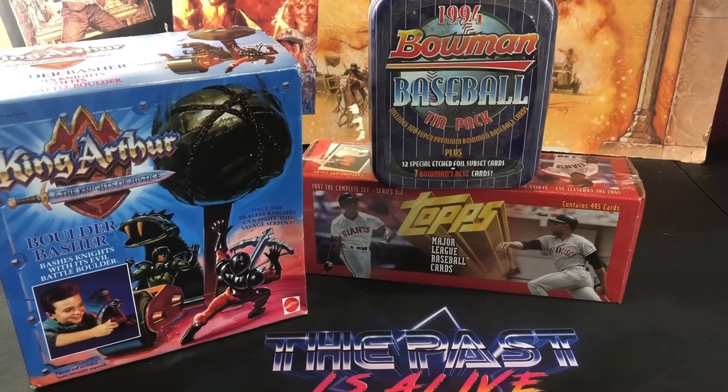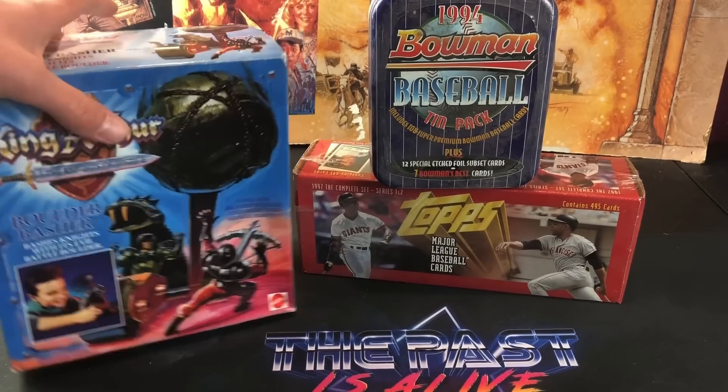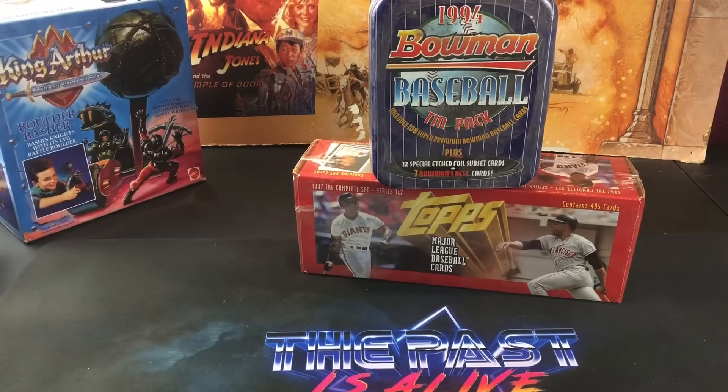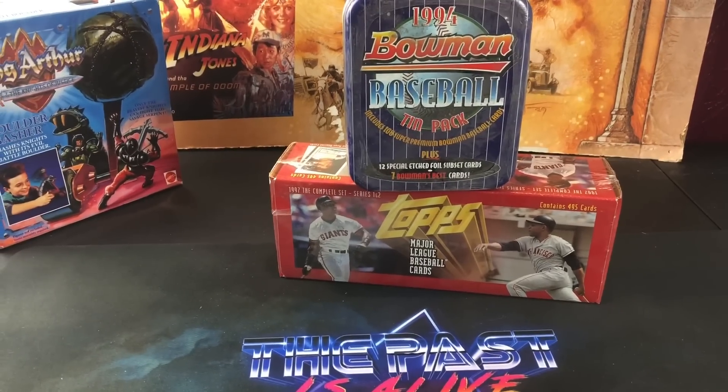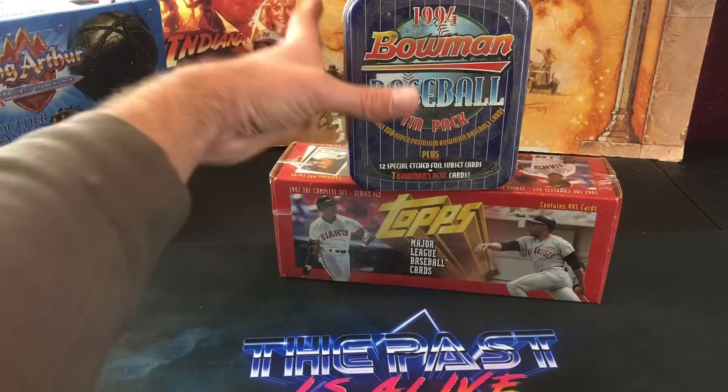Then I went back to the resale shop — I refer to it as the junk shop. I don't really know what the name of the store is. I stop in there usually every weekend to see if they have any new boxes of cards, looking for rookies. He took me down to his warehouse and let me go through some stuff. Didn't really find anything — there were a lot of boxes of singles but it was mostly junk wax, like '88 Fleer, '91 Donruss, stuff like that. All rookies I already have and have tons of.